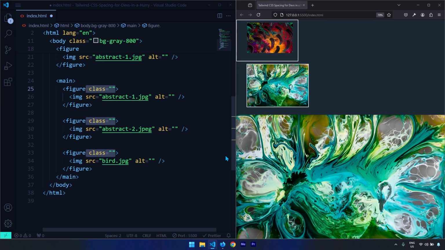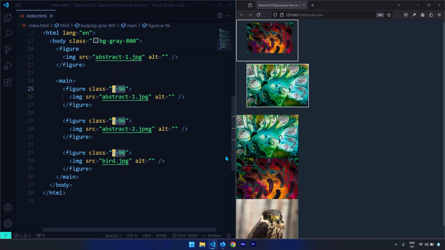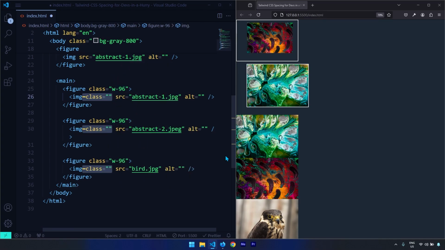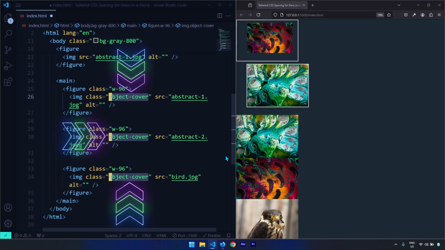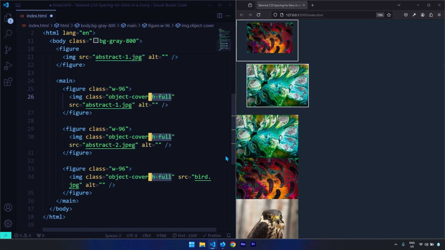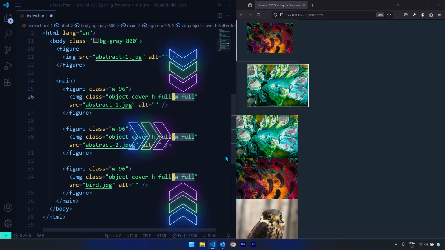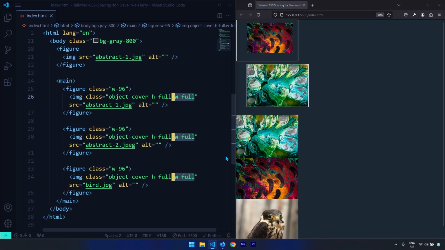After that, let's select our figure elements, and I'm going to provide a specific width for our images so we can better visualize that in the browser. Let's grab our image elements, and when I provide a width, there is a chance that the images lose their aspect ratio. That's why I provided an object-cover. This equates to the CSS property object-fit: cover. And what I want to do is provide a height of 100% and a width of 100% for the images. So let's save our changes.